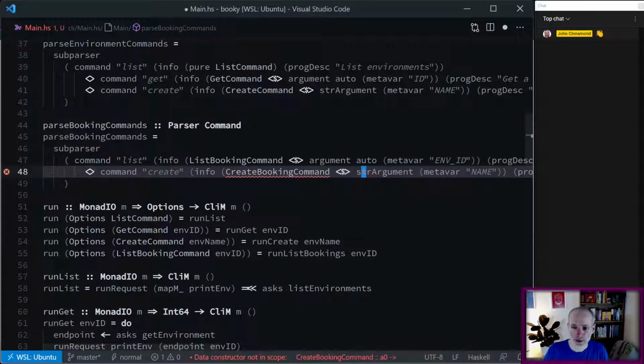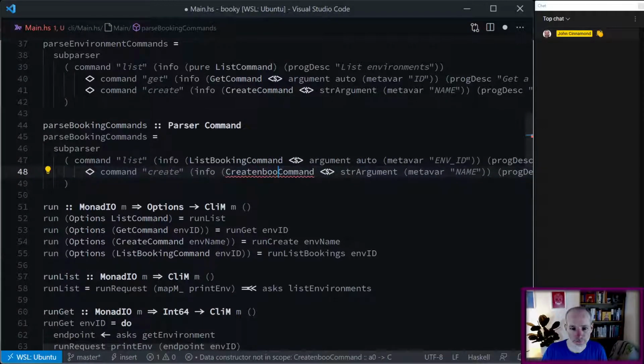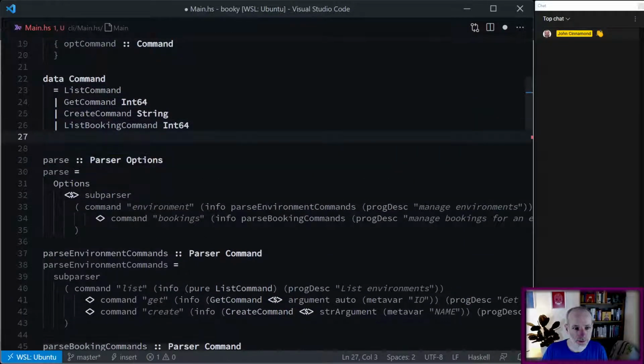You'll have a whole bunch of arguments, which I'm hoping I can just join together. Oops. Let me go up here and add this in. So we can say create booking command.